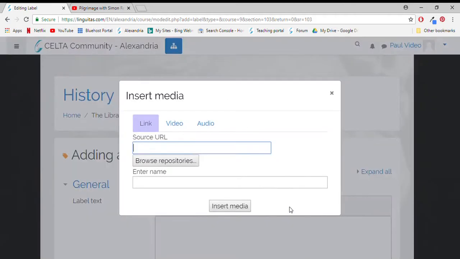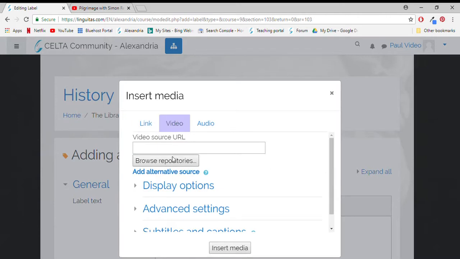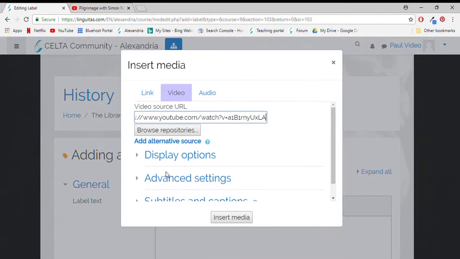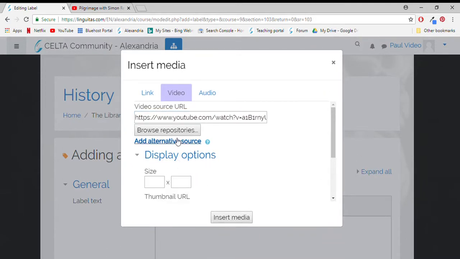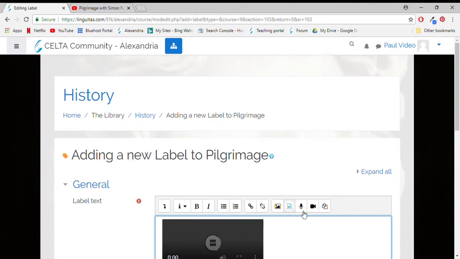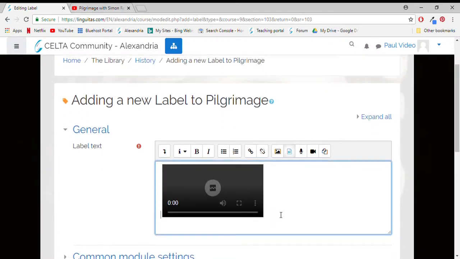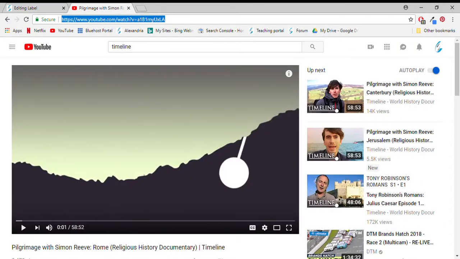And here we go, it's a video. We put it in there. Display options, we don't need to worry about because that's all to do with size. We just insert media, and there it is. It's done. And we can then put at the bottom a little bit of a description, because we've already got the description at the front of the thing. And we just do this.